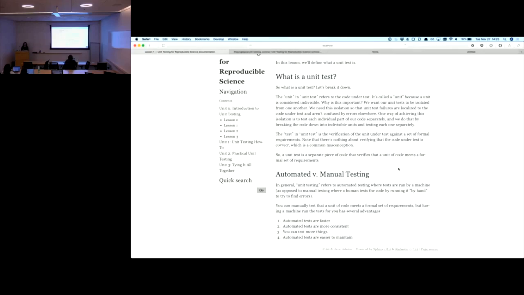Because you can test faster and because it's easier to keep track of the expectations you're trying to test when you put them in code, you can wind up testing for a lot more things than you can afford to test for if you're doing manual testing. And then finally, automated tests are a lot easier to maintain than manual tests. If you wanted to maintain your manual tests, you would be looking at writing a testing manual and training people how to manually test, and all that takes a considerable amount of work.